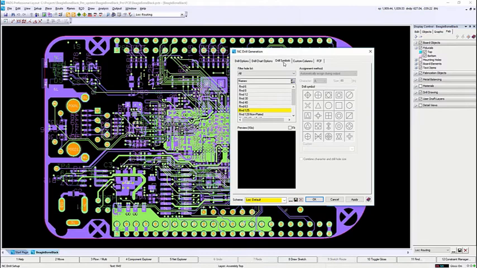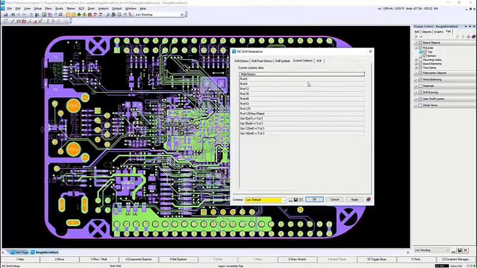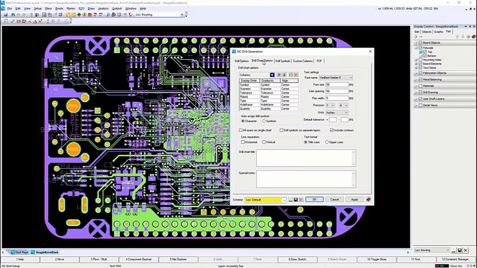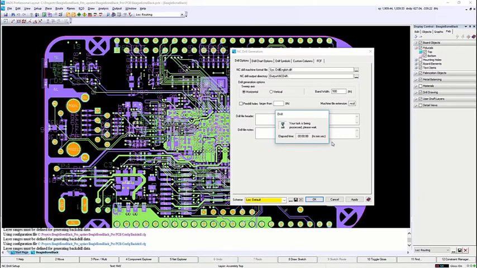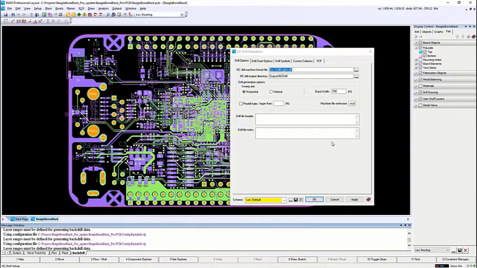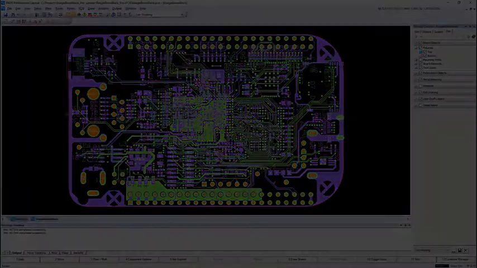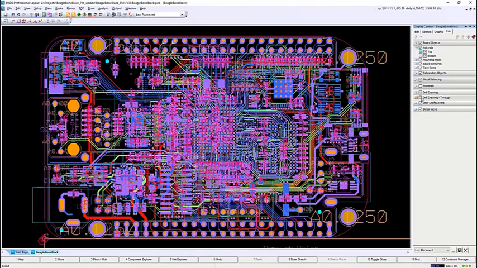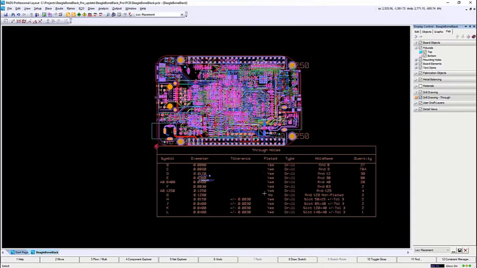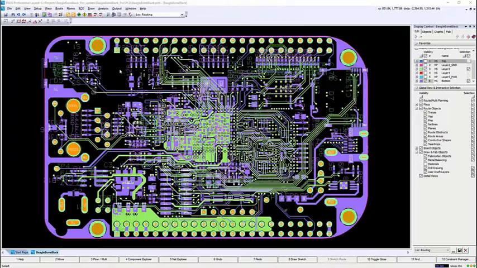Numerical controlled drills, or NC drill, output files are used to provide manufacturing tools with drilling, punching, and routing instructions for PCBs and panels. They can also be used to create drill charts and drill data that documents the drill holes, symbols, and locations in the design. The drill generation is customizable. Adjustments can be made with the drill and chart options. Going back to layout, the recently created drill chart can be displayed by checking the drill drawing options in Display Controls. This allows all users to review the drill information and locations as they continue with their work.